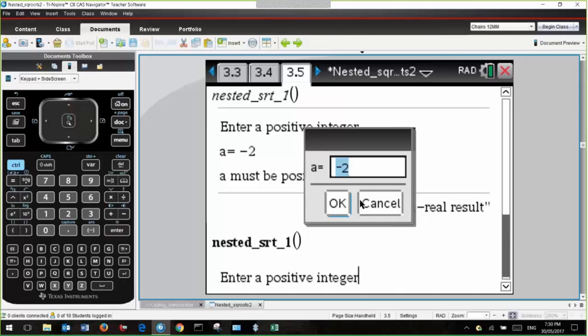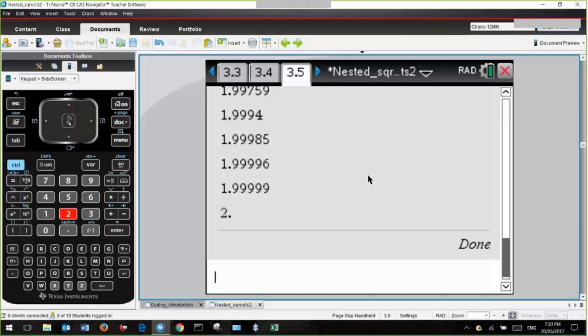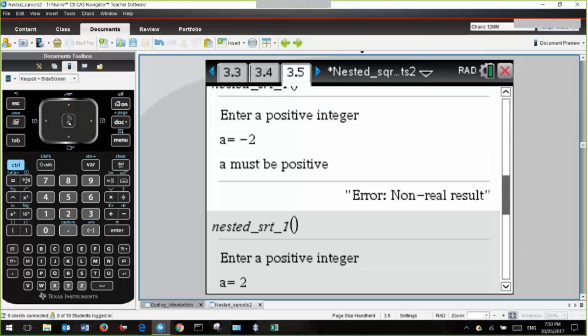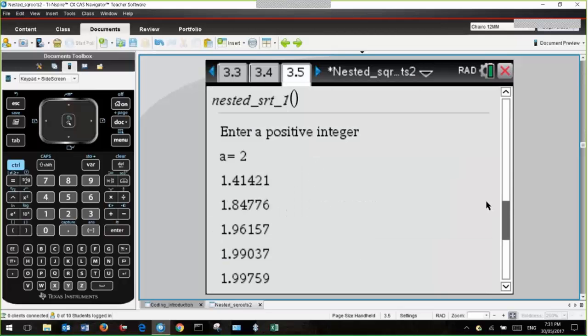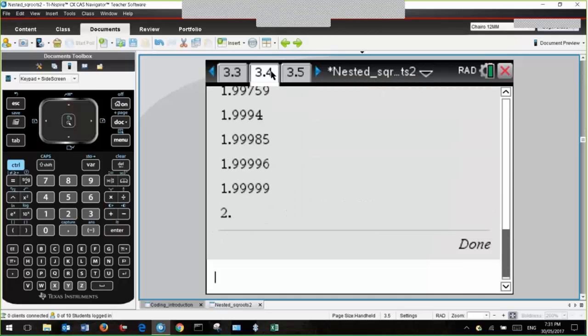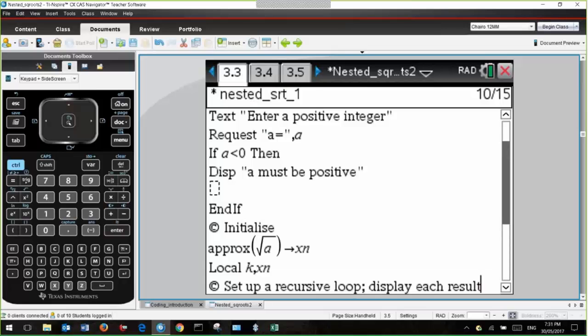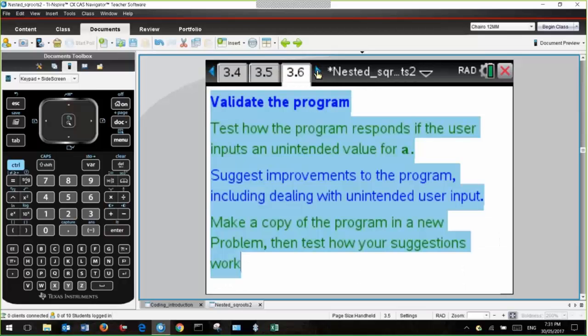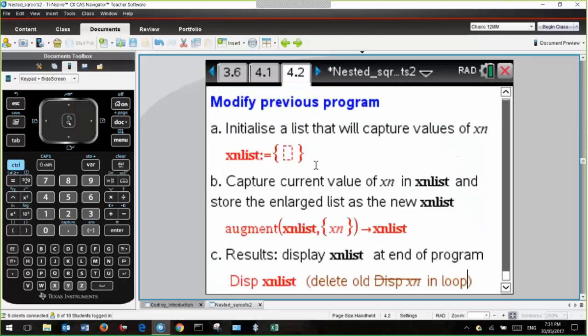Okay, it worked like clockwork. All right, so this time it is because I had approximate value. I should have put approximate square root of A. And just very quickly, I can then develop that further, so that what I want to do is generate that in a list instead of showing it the way it was.